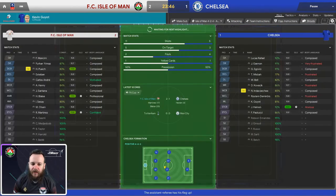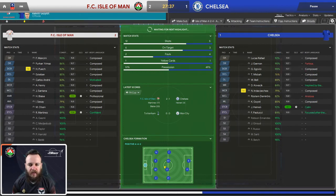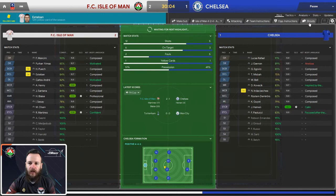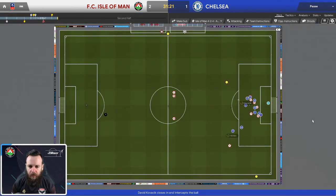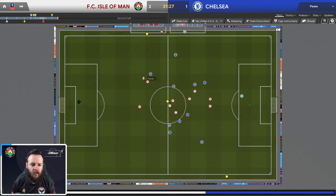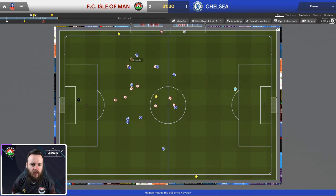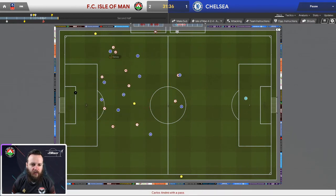What's interesting about that, if he had let that run, would Paolucci have been offside? But I guess maybe that's an attempt at playing the ball, which wouldn't have been entirely legal within the rules of the game. Wide free kick here before we use the demand more shout. It's a poor ball in, it must be said. Heinen's going to come flying forward for Chelsea. Just stand him up, boys. Don't do anything silly. Out wide left now to Kovacic. Carlos Andre sticks with him very well and finds Cisse.